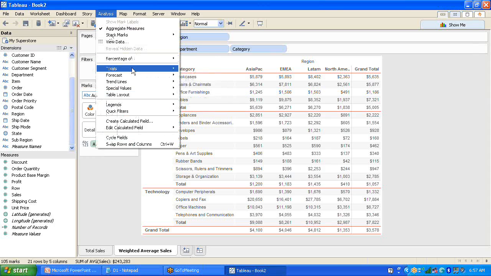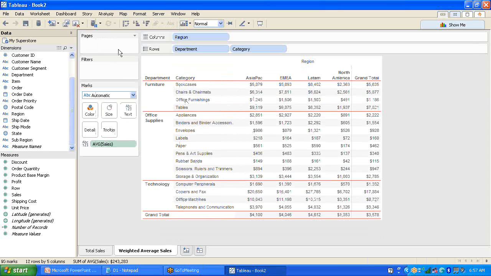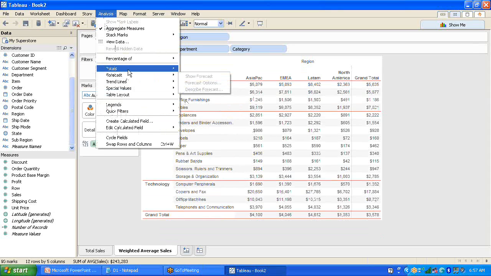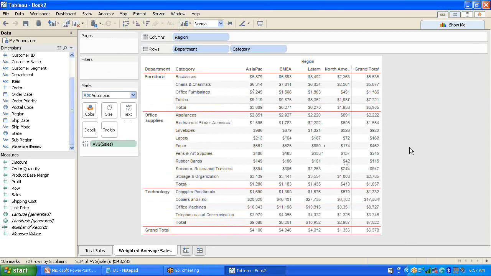We saw Analysis, Total, after inserting row total, grand total, subtotal, then Total All Using Average. If you want to remove all the subtotals, you can say remove all subtotals. Automatically it will remove them. If you want to bring them back, it will show you the subtotals again.